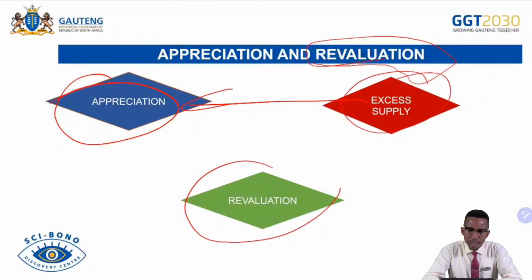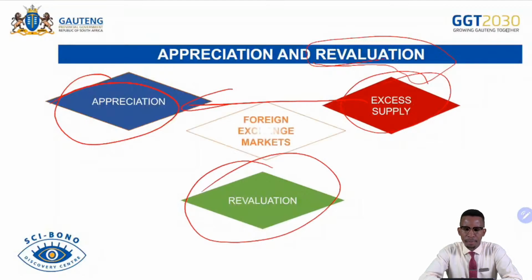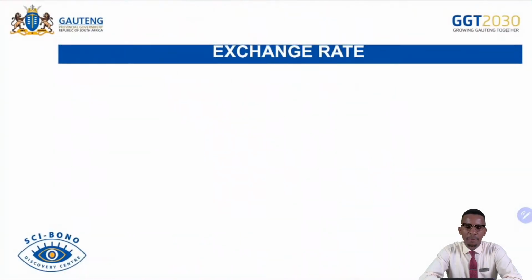What about revaluation? Revaluation is all about the government or central bank intervening to revalue the currency so that it can make exports relatively expensive. So in that case, there are no market forces involved, but there's a direct intervention by the authorities to influence the value of the currency. So this is all under the foreign exchange market.